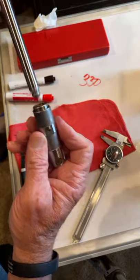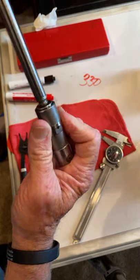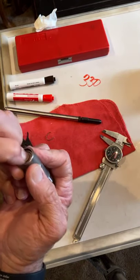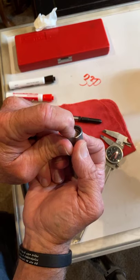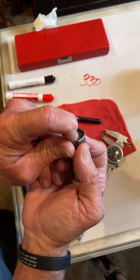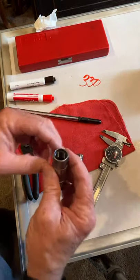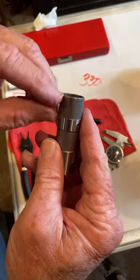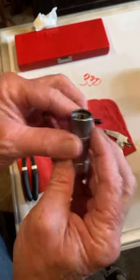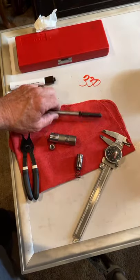It's got a spring in it now, so it won't stay at the bottom anymore, but I can make it move up and down. I measured this one for you: when you put the clip in, the piston is 100 thou from the top, 130 thou from the top. So that means this moves. It goes down 200 and it goes up 200, down 200 and up 200. So that means this lifter has a 0.200 travel.